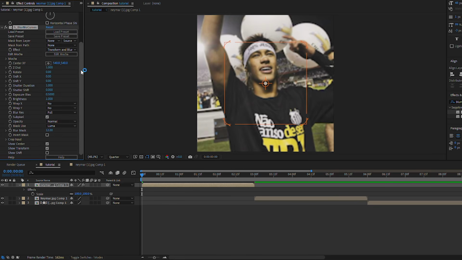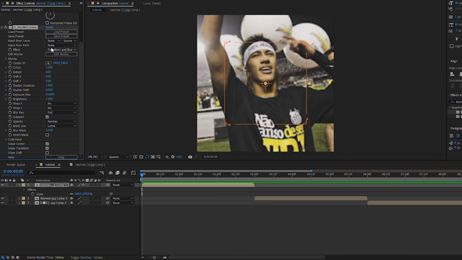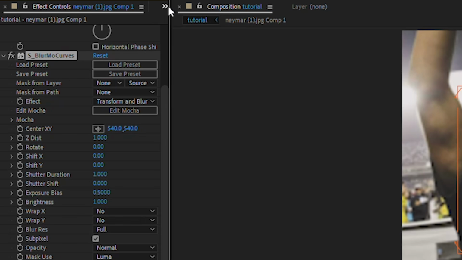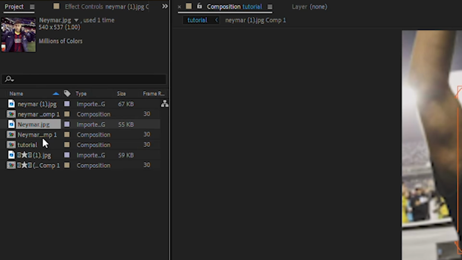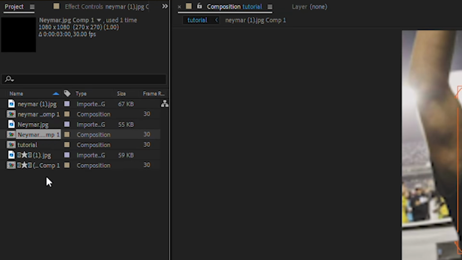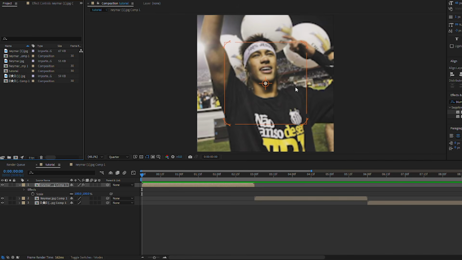Here, oh yeah, I didn't mention this, but here on the left is where you can adjust all your effects and adjust the quantities, everything here. And you might be wondering, isn't that where we import our footage? And you're right, it is still there, but you're just going to click this double arrow. Instead of effect controls, you're going to click project. And here you can see we still have all of our imported footage and we can import more if we wanted to. But we're going to go back to adjusting our effect.